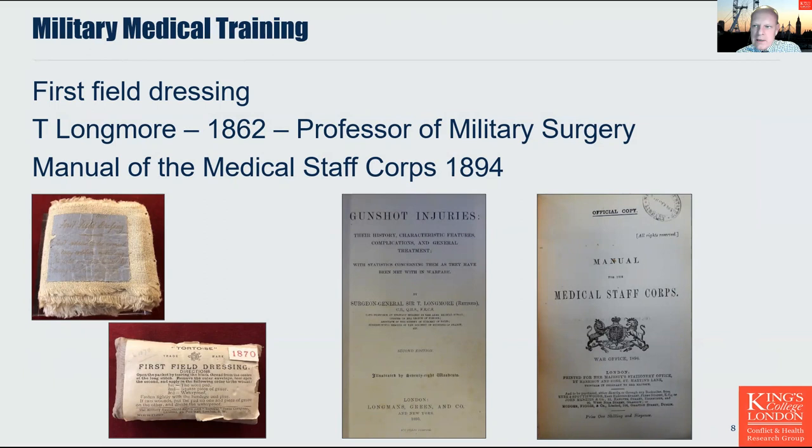The first manual for the Medical Staff Corps was published in 1878 and contains detailed instructions on the duties of medical officers attached to regiments — the so-called regimental medical officer. It included a section on training regimental stretcher bearers, covering the syllabus to be followed over at least 12 hours of lectures and drills and the method of examination. They were given theoretical training on basic human anatomy, field dressing, tourniquet, splints and bandages, and were also trained how to move casualties by stretcher and how to load casualties onto carts and railways.